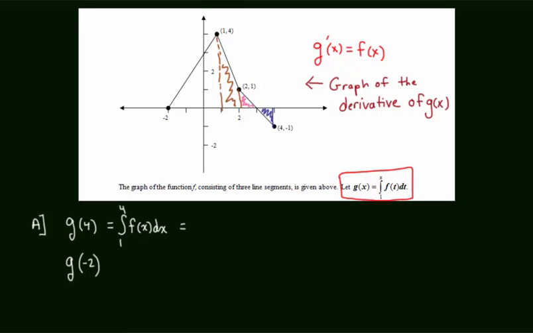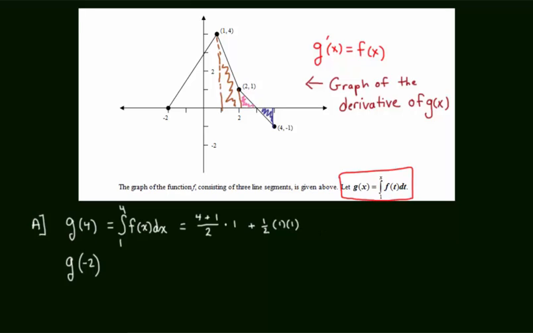So I'm first going to find the area of the trapezoid. I'm going to use average the base. The first base would be the height of the brown, which is 4, plus the other height of the brown, which is 1. I'm averaging those bases times the respective height, which goes from 1 to 2, so that is a height of 1. Next, I'm going to look at the pink triangle, and that's going to be 1/2 times the base of the triangle, and the base of it is 1, and the height of it is 1.